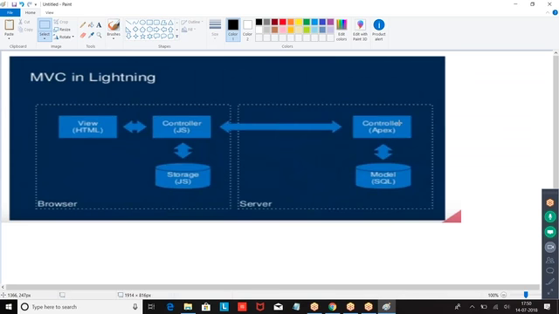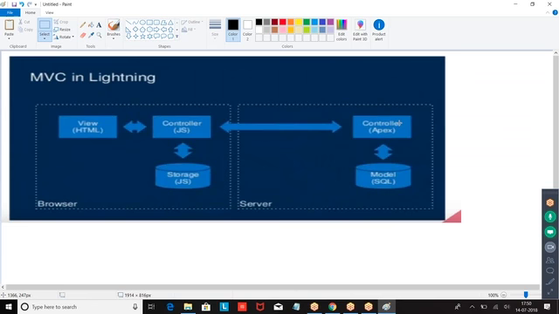First, what will happen? It will go to the client side controller. It will use the data from the client side, perform the operation. In case it wants to perform any operation on server side data, then the request will go to the Apex class. Apex class will do it. So 80% of the work is done by whom? Client side controller.